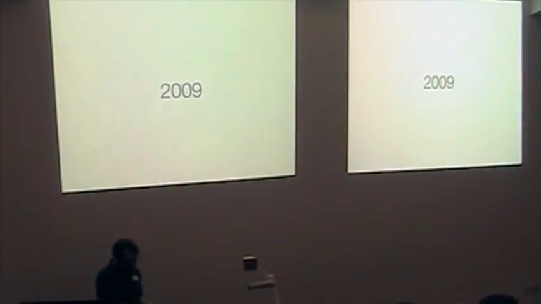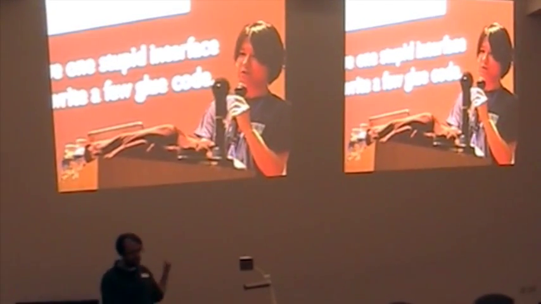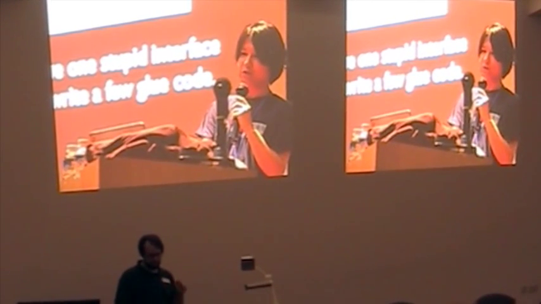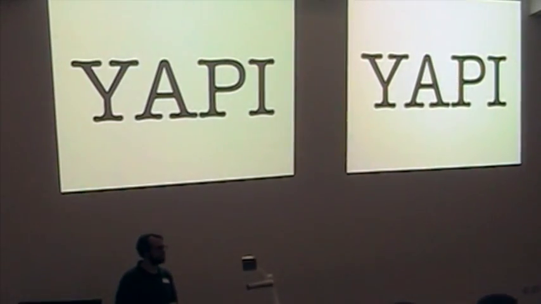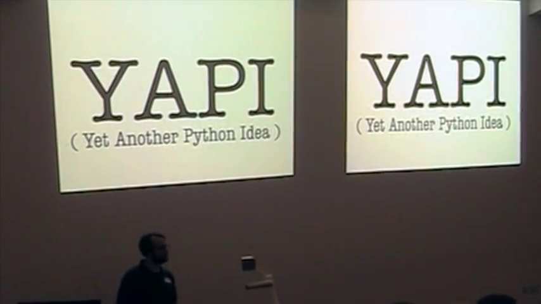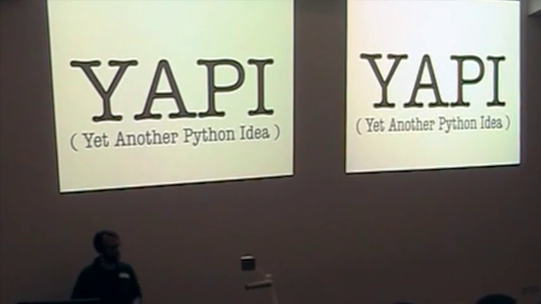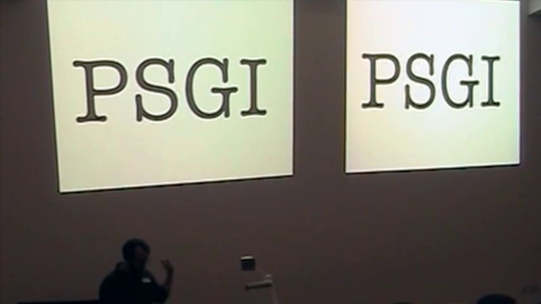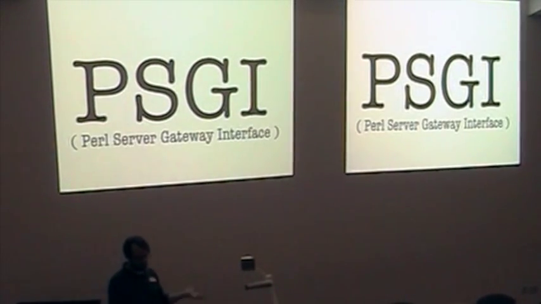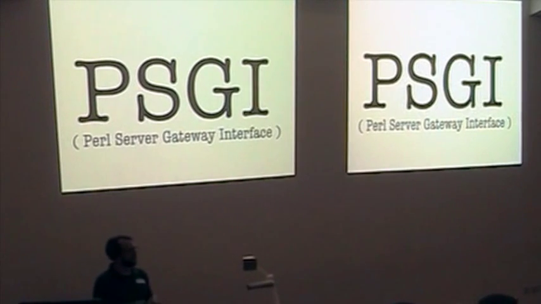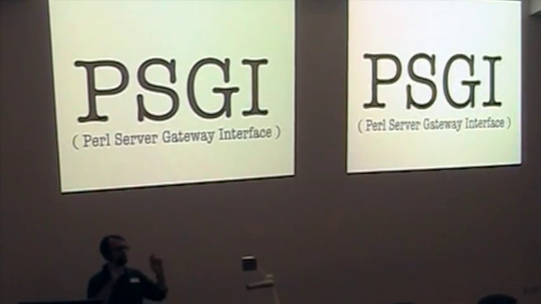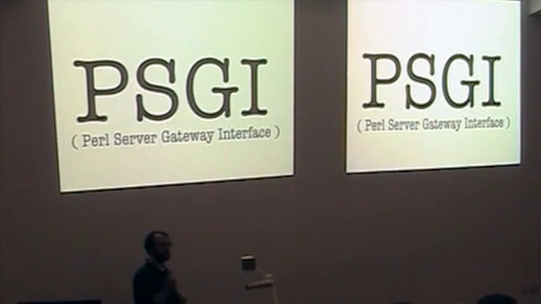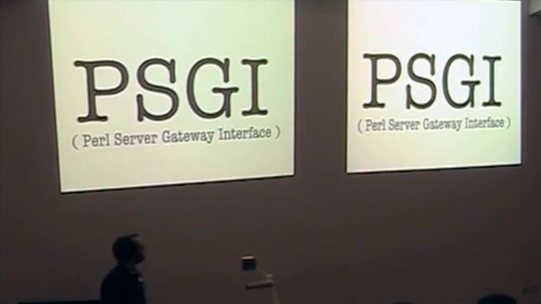So, in 2009, one of the most prolific polyglots in the Perl community, Miyagawa, assimilated something that I've decided to call a yappy, which is yet another Python. Okay? So Larry stole the object system, but Miyagawa said, hey, they've got this great thing, WSGI. Why don't I make a PSGI, which is a Perl Server Gateway Interface? Okay? How many of you are familiar with PSGI? Good. We were talking about PSGI maybe 3 or 4 years ago, and there was Miyagawa in the back.